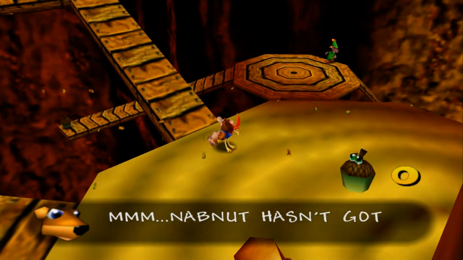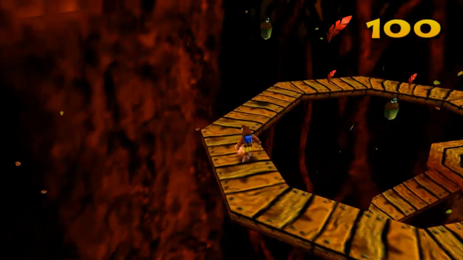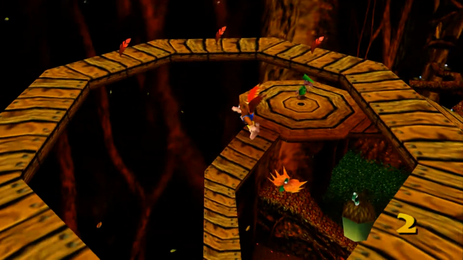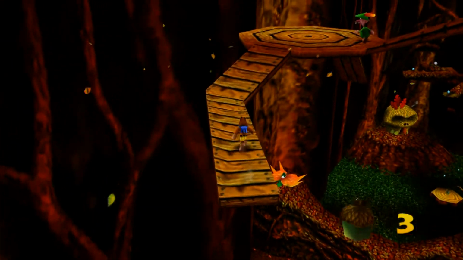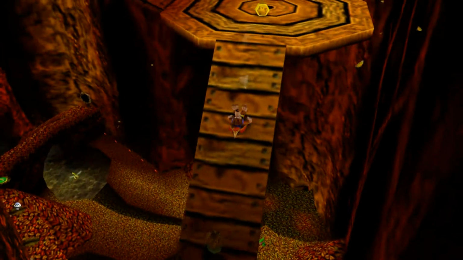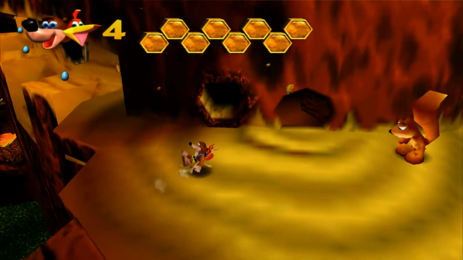Yeah, you can go ahead and have that one. Nabnut hasn't got enough acorns yet. You greedy fuck! What did I just get for you? Okay, that makes 2. This very precarious jump makes... Well, I mean, technically I have 4. You just need 1 more. Yep. For some reason, this incomplete pathway has a one, and now I just need one more. No. Oh, yeah, six. Sorry.